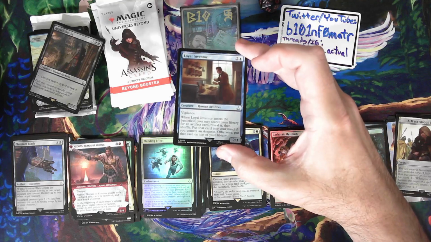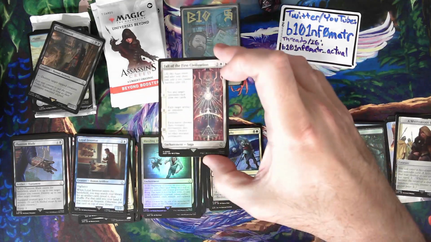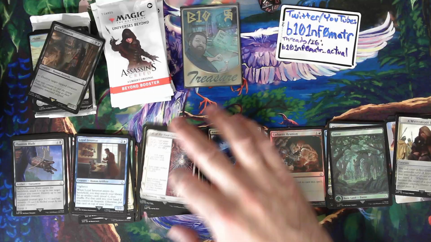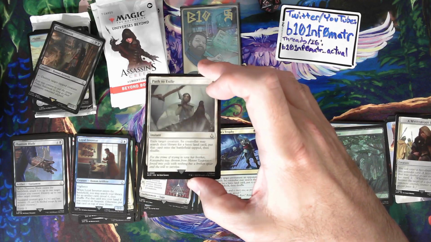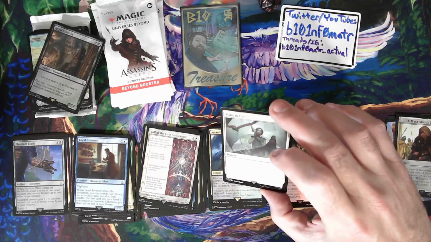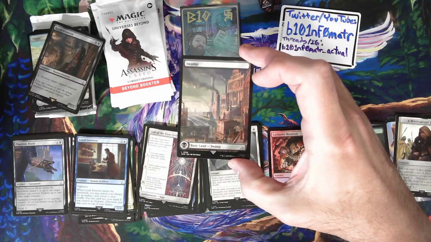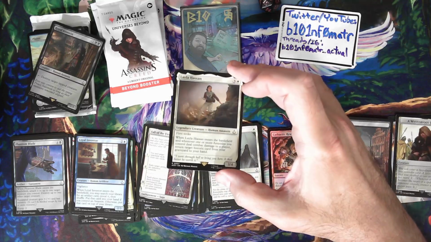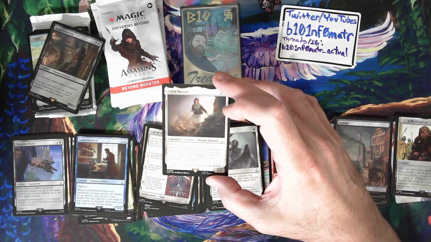Loyal Inventor. Fall of the First Civilization. Okay, a new version of Path to Exile. Instant. Swamp. Layla Hassan. So that one's a rare.